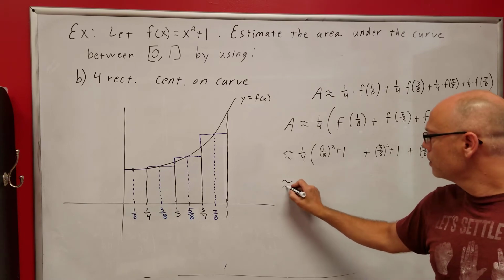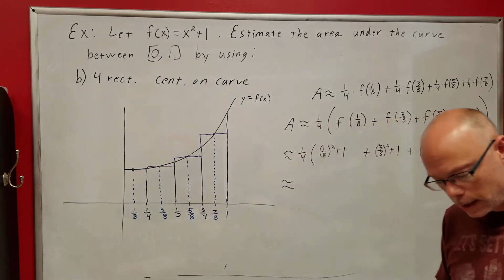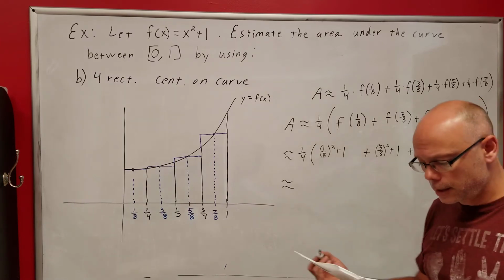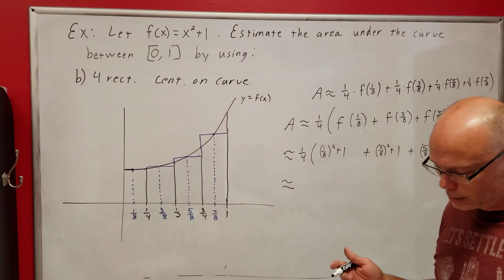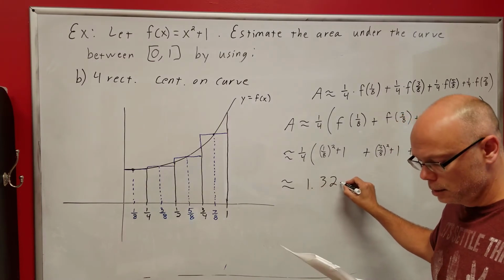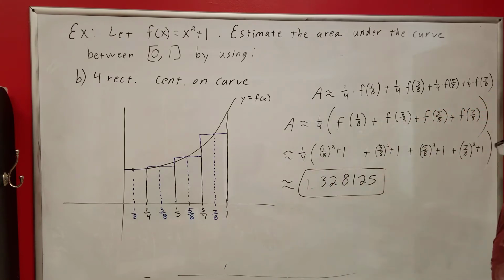All right, now at this point, just take your calculator and punch in those buttons so you don't have to do this by hand. Actually, like in a regular classroom, you would show your work up to this point, and then you would just put it in a calculator, okay? Just kind of preparing now for next semester if we're face to face. I got 1.328125, and it didn't tell me how to round, so I'm just going to put that, okay? Just pay attention to Wiley, how many decimals it tells you to round to.